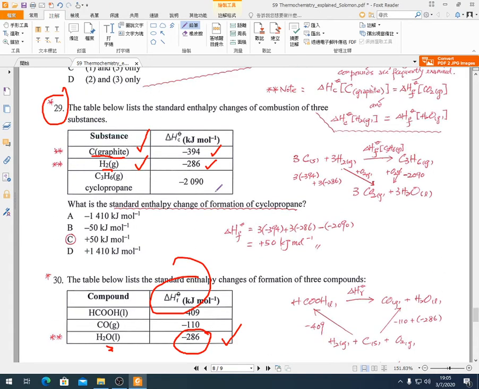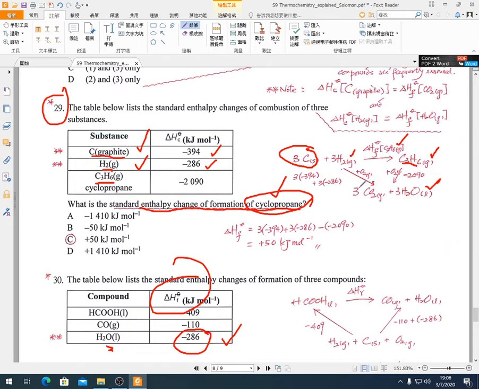Okay, so we look at a few questions here. We look at number 29. It's very simple. We want to find the heat change of formation of cyclopropane. I don't care what chemical it is, as long as you give me the formula, I can write it: C3H6. It must be 3 carbon and 6H divided by 2, so 3 hydrogen gas, H2. The state must be written clearly. If you don't have the state, you score no mark. It is a very strict penalty, because the state affects enthalpy. You will be deducted marks for that.